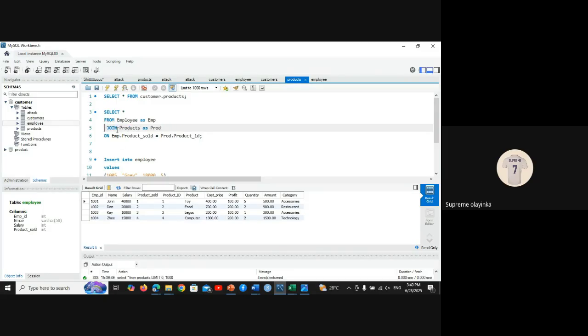Now if I run a left join, that means it will prioritize the first, left column. If I run this one, we can see it has 5 and 6, and it returns null for everything here.